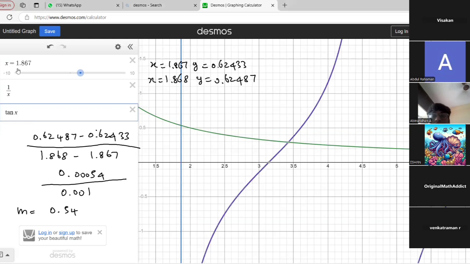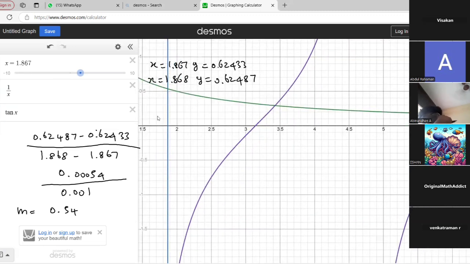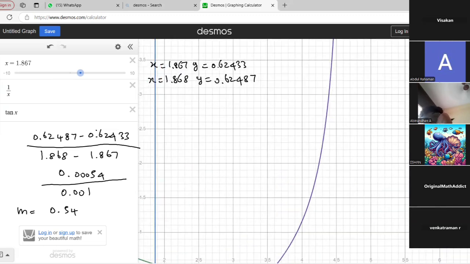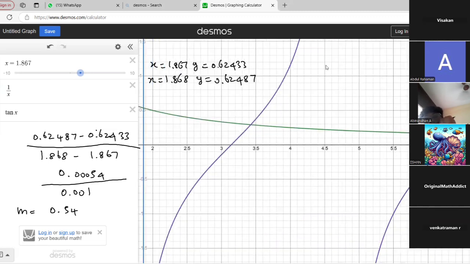If I show the tan x graph, you all know when you go towards pi by 2 value. What is tan of pi by 2? Tan 90 degree is not defined. It's like going towards infinity. So in the tan x graph idea, when my angle is getting close to 90 degree, my value of tan x is also approaching infinity, correct?